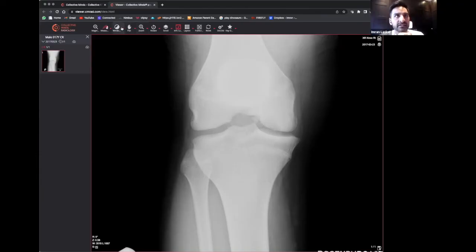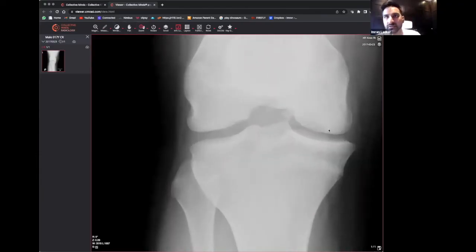But the other check area I'd like to do is go and show you the medial femoral condyle. Now, the thing about the human body is that the weight of the body goes down the medial aspect. The inner side of your body takes most of the weight, which is why the medial tibial plateau is larger. The meniscus is larger on this side because it takes more weight. And that results in an increased possibility of having what is known as an osteochondral defect in the middle third of the medial femoral condyle. So be very careful that you can't see any sort of abnormalities located within this region.